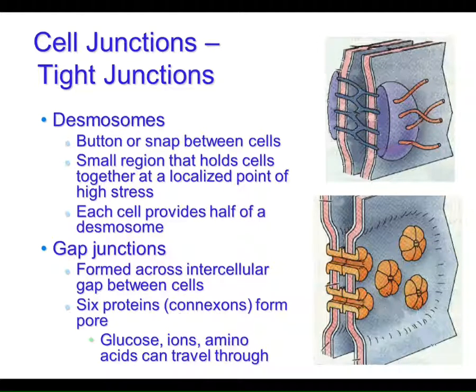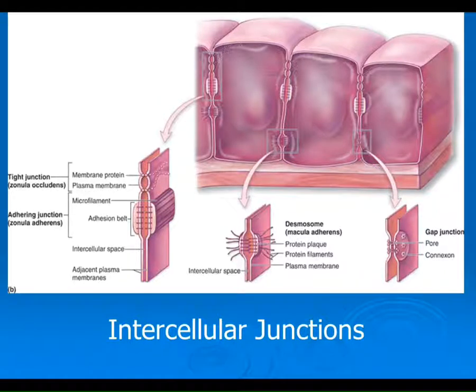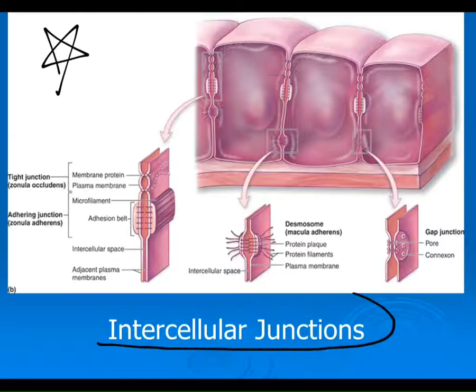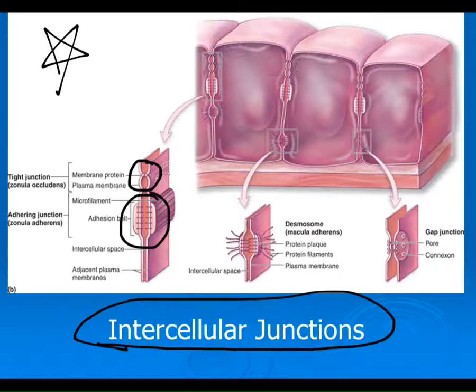So all 4 of these, I think, are better represented on this slide. So put a little note to yourself. This is the slide that I'd rather have you look at because it has all 4 of these on one view. And collectively, they're called the intercellular junctions. And again, up here, we have the tight junctions, the adhering junctions down below, the desmosome buttons, and the gap junctions, all shown on one picture. I also like this picture in that it shows both layers of the basement membrane. So it does show the basal lamina and the reticular lamina separately in this picture.